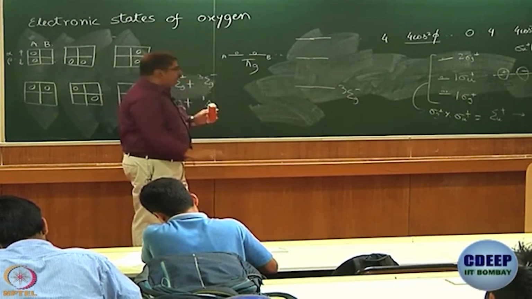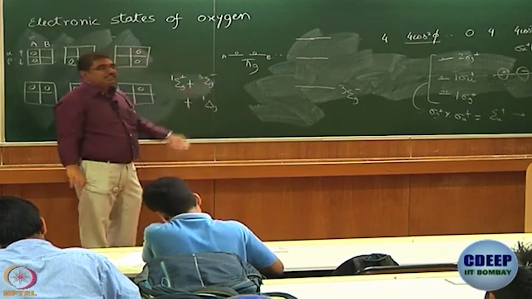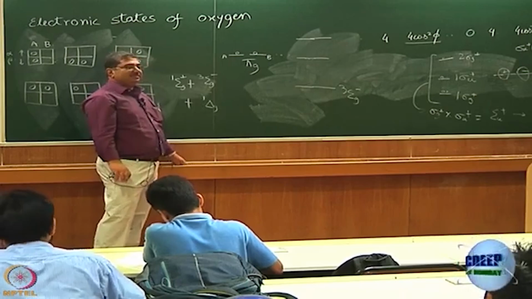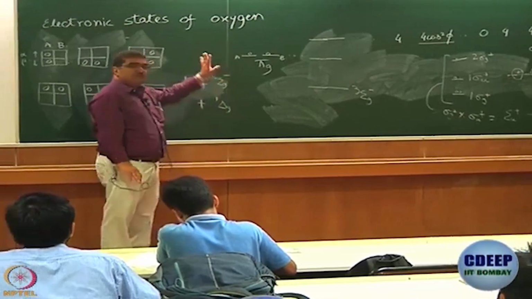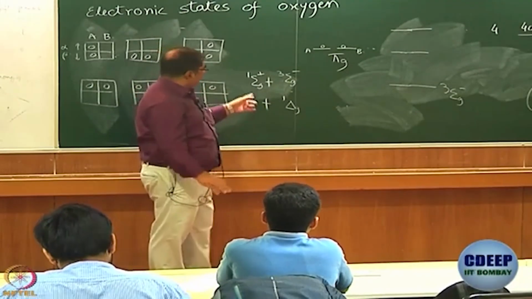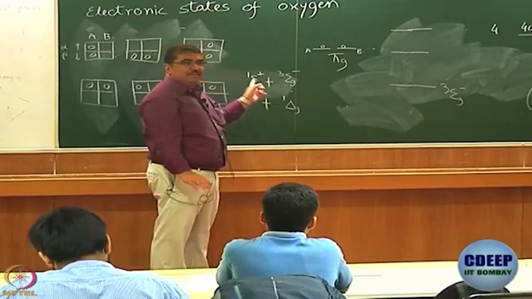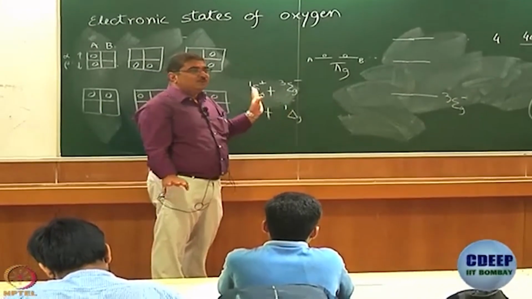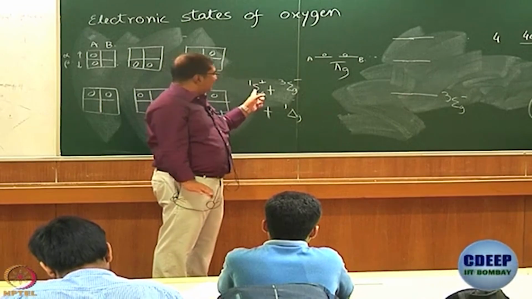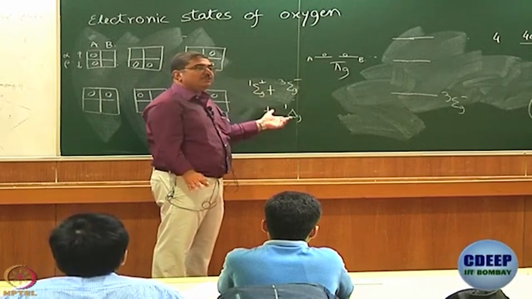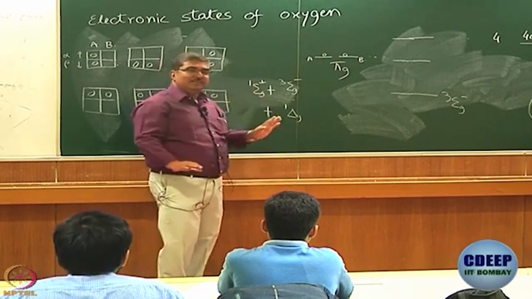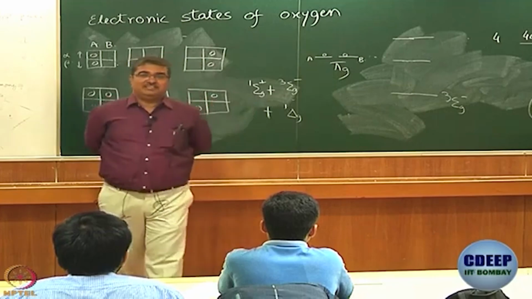What will be the second lowest state or second highest state? In this case they are the same, and what will be the highest energy state? First, what have we used so far? To identify the lowest energy state, we have used Hund's rule. Now, if you look at the other 2, both are singlet, sigma and delta. Now, Hund's rule will not work. What will I use then? This is singlet, this is also singlet. Do they have same energy or do you expect them to have different energies? Different energies. That we can even tell intuitively. Which one should have lower energy and why?